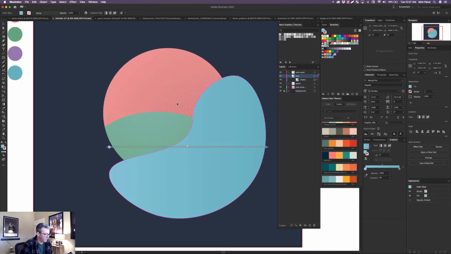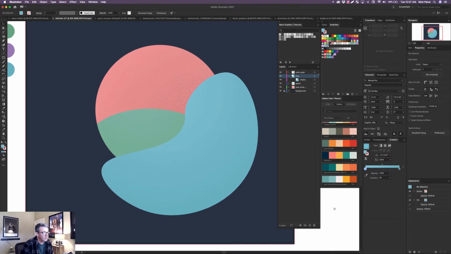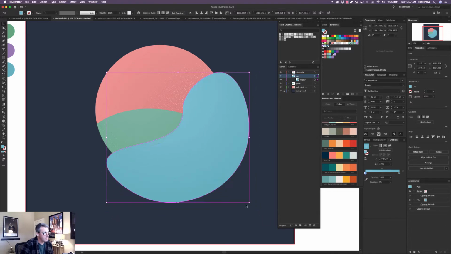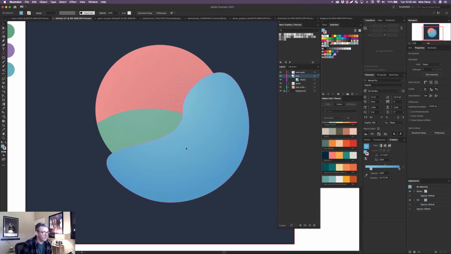We're going to hit G for our gradient tool, and we are linear. We want to be radial, so we're going to click and drag. Kind of starting to see, subtle. It's subtle. Let's actually make this dark blue. You can go back over here and mess with the colors in your color picker. Just make it a little darker, just so it adds a little more contrast. Let's slide this over. Okay. After we fiddled with it a little bit, we got it where we like it.